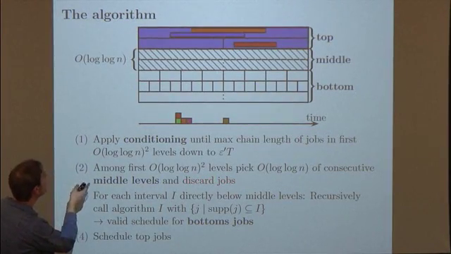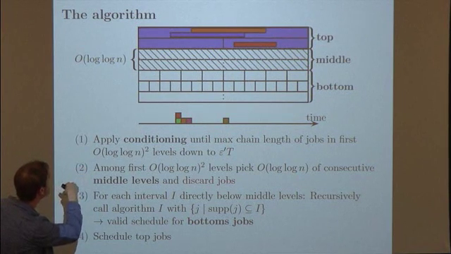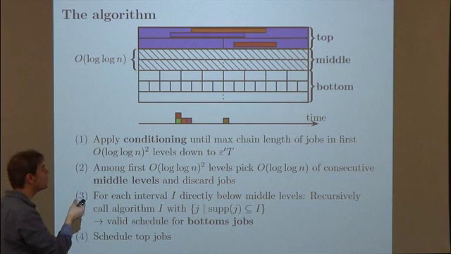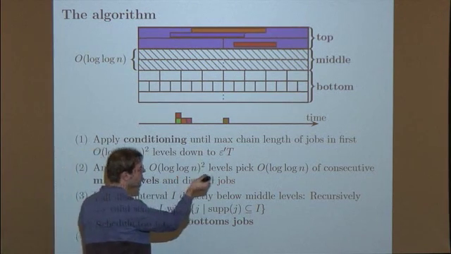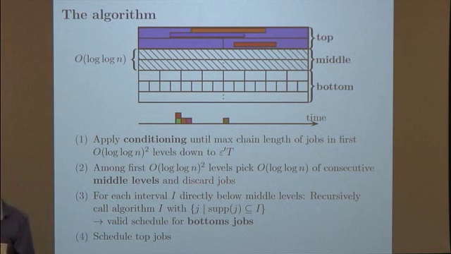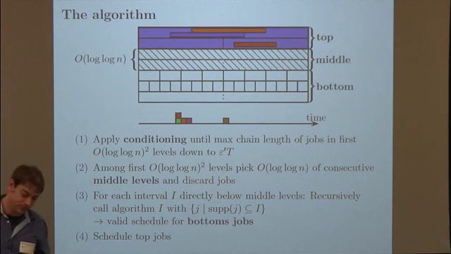What did I want to do? I had those jobs that were assigned to the first poly-log n many levels, and I wanted to decrease the length of the maximum chain by conditioning on certain events. So Thomas, I just want to get some intuition. Is it clear if all the chain lengths are small, you have a simple PTAS or something? Because I don't understand. Yes, it is.